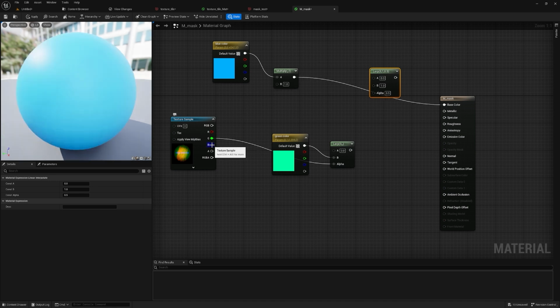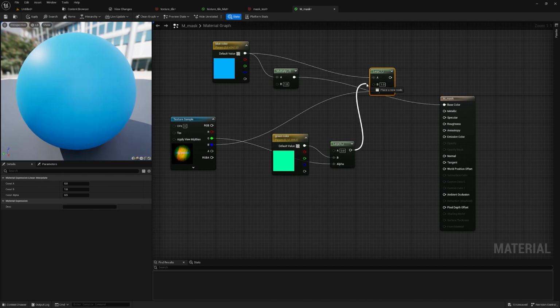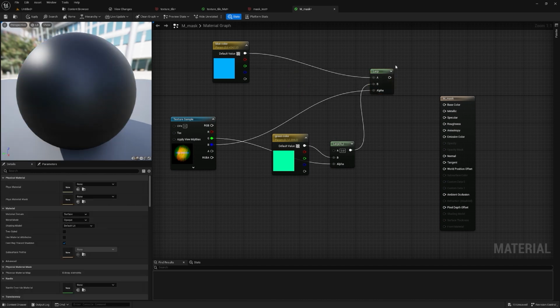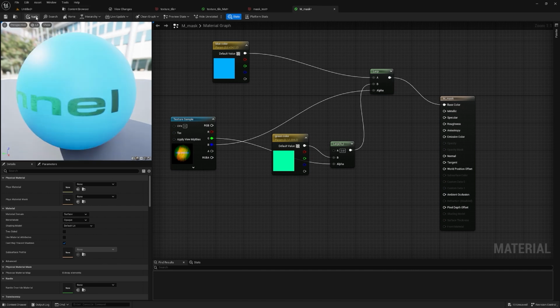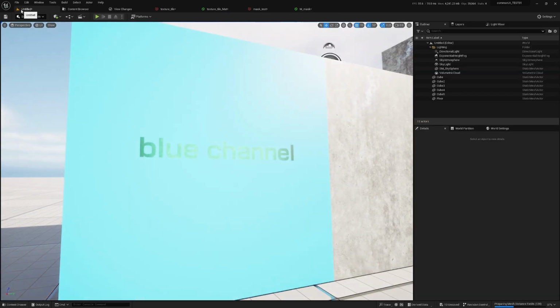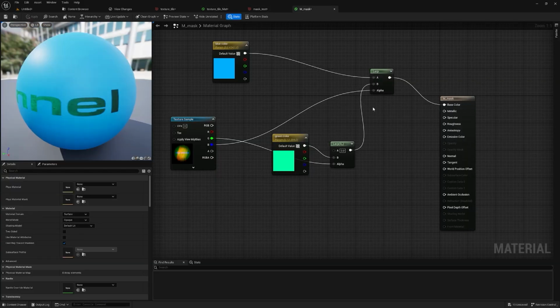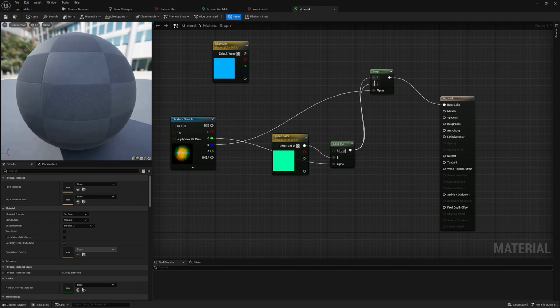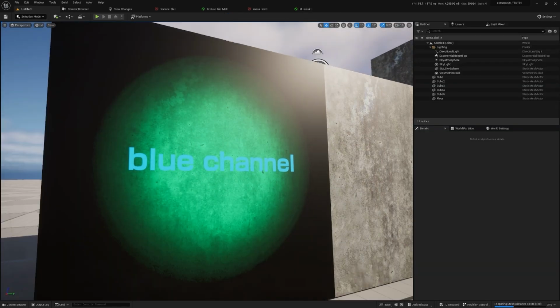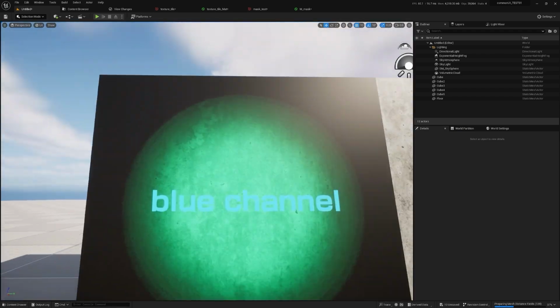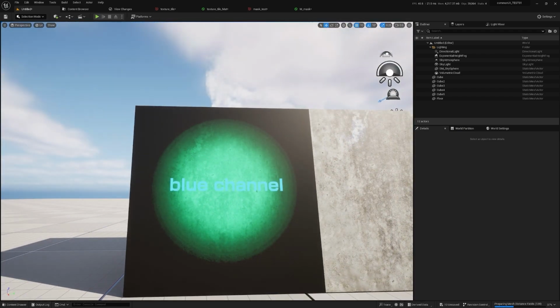So we can just put this one here, A and B. I know it's a little bit complicated, but just to show you how it will look. There you go. So the blue, it's inverted. So let's just go back this to A and this one to B. So the blue channel will be here and the green channel will be there.